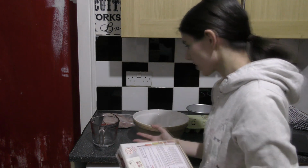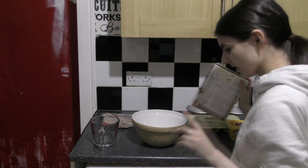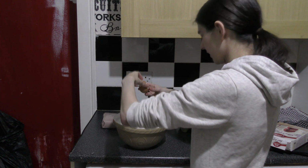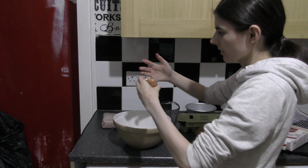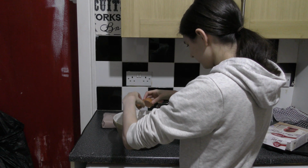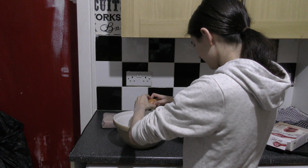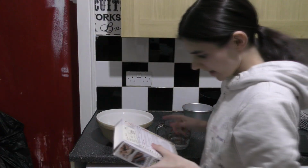What I'm getting here is I need to measure out all my ingredients. So let's do them in order. Eggs first, because if I get any shell in here, I need to pick it out before I put everything else in. Almost perfect. I got a tiny bit of shell in that one. Give me that. At least I'm not trying to keep my yolks intact since it's all getting mushed up anyway. Ooh, perfect. I did good. And egg 3, don't ruin everything now. I did it. I got it. That's eggs.